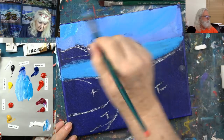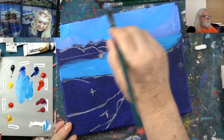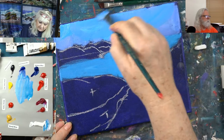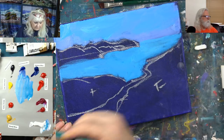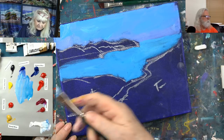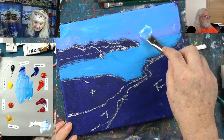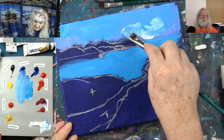I'm bringing a little of this color back up into the sky. That's pretty, right over what we just painted, kind of the light color. Now, I'm going to take some white here, right like this, with the flat of my brush. Look how I'm holding it. This is kind of a different way to make clouds. You ready for this? Now, I'm just going to come up here like this and just create.